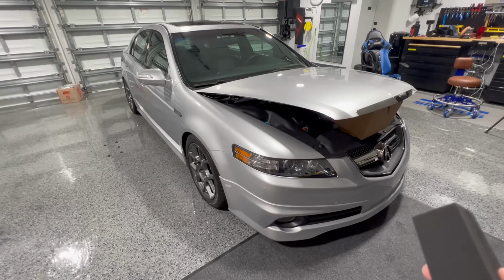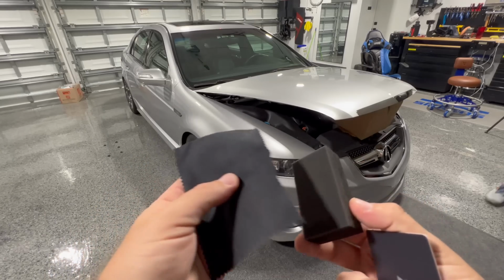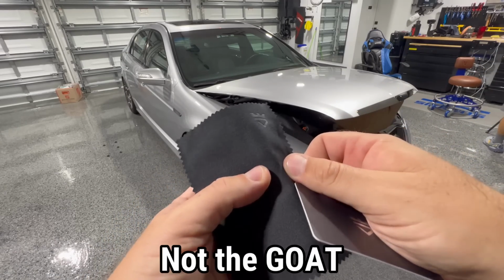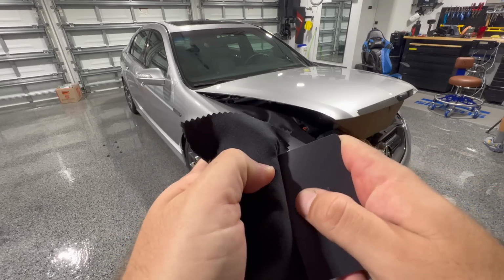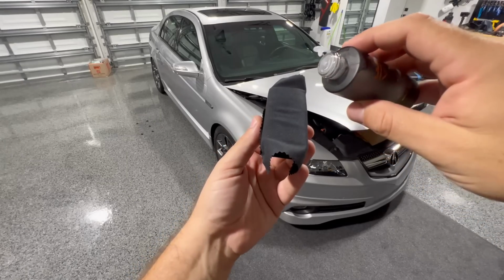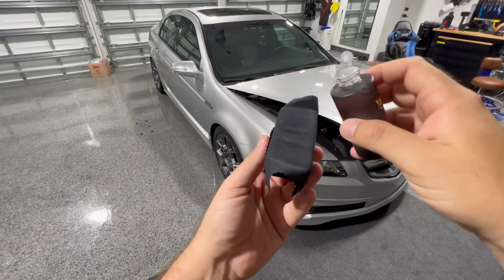Now we're all ready for the application of the ceramic coat. So we have our applicator pad, and then we have this towelette, we'll call it. It comes with this card, and a lot of folks just don't know what it is for, and basically you can use it to tuck in this little towelette sheet here, I'll call it. So we're gonna remove the goat's head here, and it'll only take a few drops, and we can add as we go. So you might not see it well, but we're gonna put a few drops on there, and it is dropping onto the towelette.